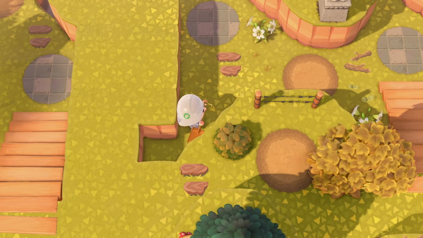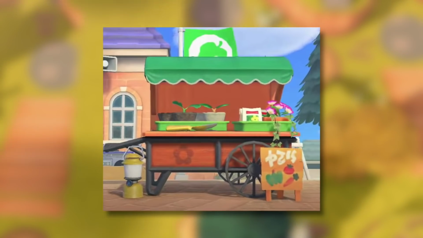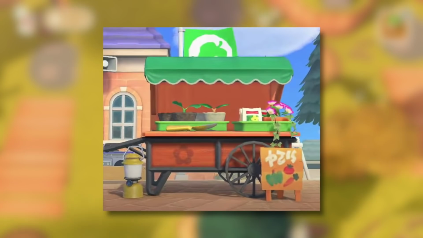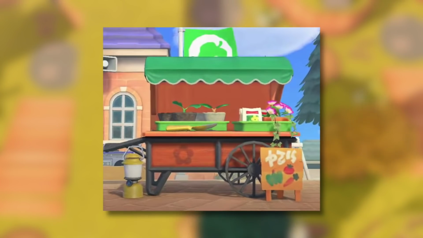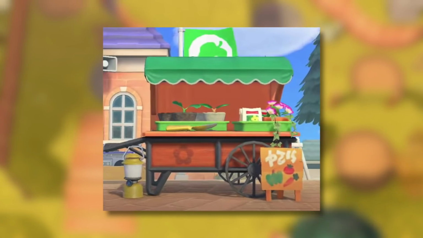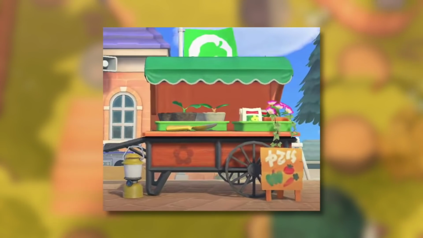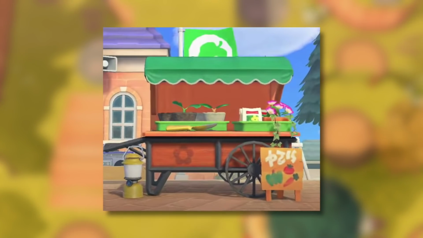We can see that Leaf Store now has a brand new sign which is showing off the vegetables that you can buy from him. So it seems like you won't be buying these from his island store over in Harvey's Island, but I guess we'll have to see exactly how that works. I've seen a lot of discussion about the green thing on the sign, and a lot of people seem to think that it's a bell pepper, and sadly, I honestly don't think it is. My best guess, it is a green pumpkin.